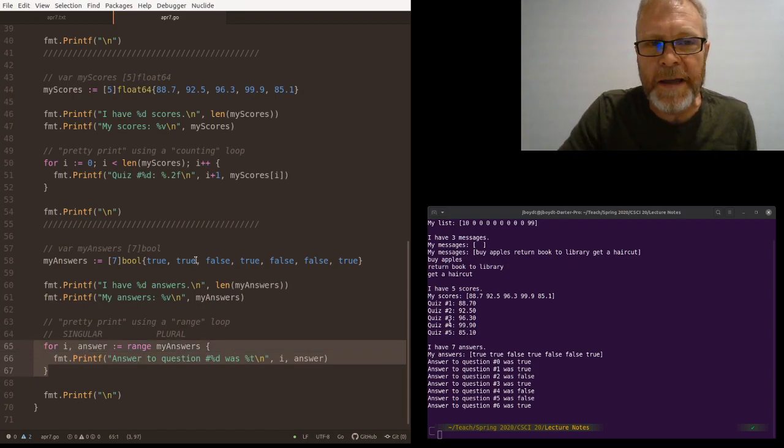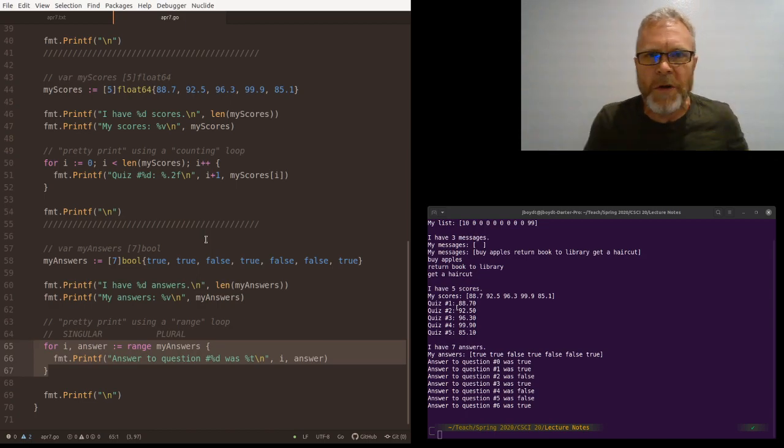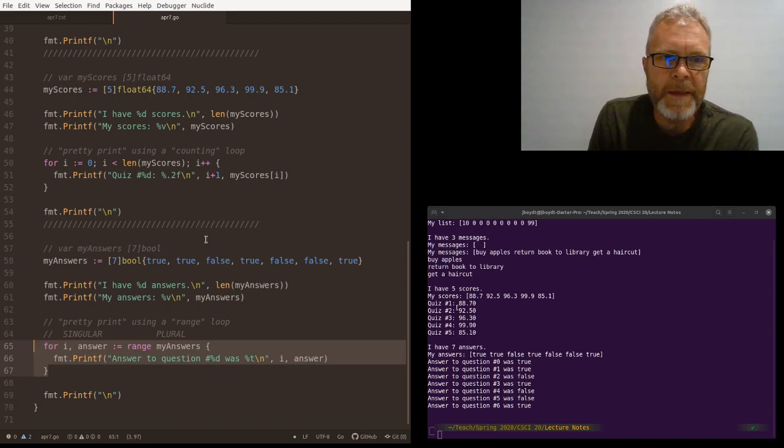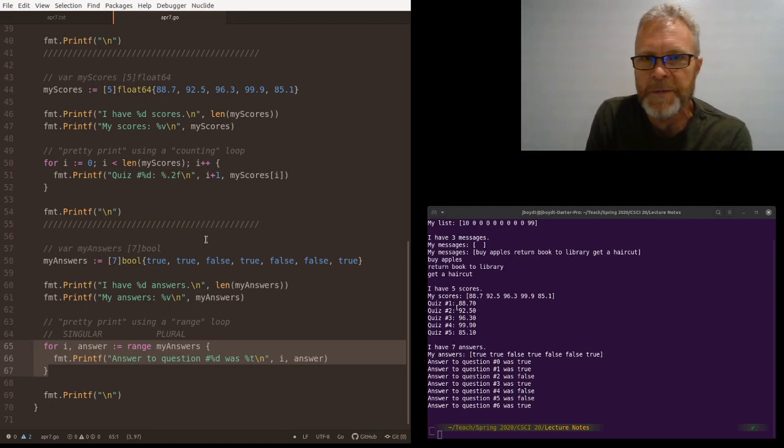Technically, there are cases where a counting loop is better, and there's cases maybe where a range loop is better. But you pick the loop that works for you, that solves your problem. So if you think to yourself, I really get how range loops work, then use those like crazy in your code. If instead you think, well, I just understand better how a counting loop works, then use those like crazy in your code. Ultimately, your challenge is to solve problems, and you solve problems with the tools that you find best to solve them.